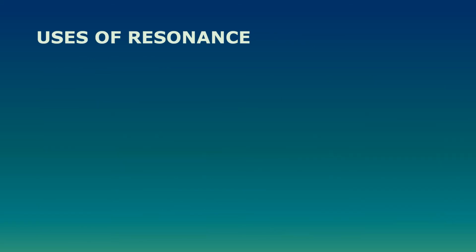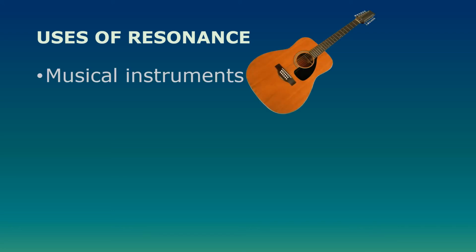So some uses of resonance. Okay, so musical instruments make use of the idea of resonance. You cause a vibration, so in the case of the guitar there, you pluck the guitar string, and that vibration matches the natural frequency of the air in the guitar chamber, and that makes the air vibrate with a resonance essentially, so a maximum response to amplify the sound as much as possible. And most musical instruments work off a similar principle, where the driving frequency matches the resonant frequency of an air chamber quite often, in order to make a maximum response and get the largest sound out.